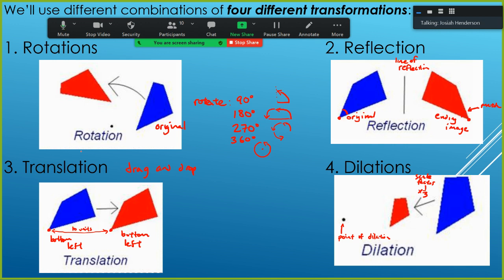Make sure to take a picture of this or finish up your notes so you have an idea of these four different transformations on your paper for later. If you're doing your notes digitally on Google Docs, a screenshot would be a good idea, and put that into your notes so you have these four images for later.